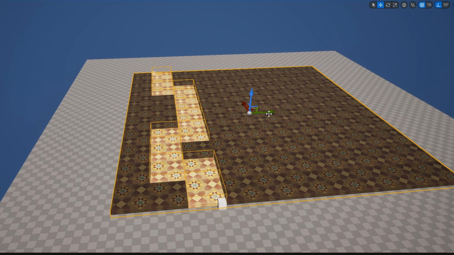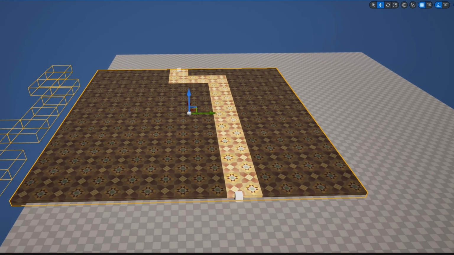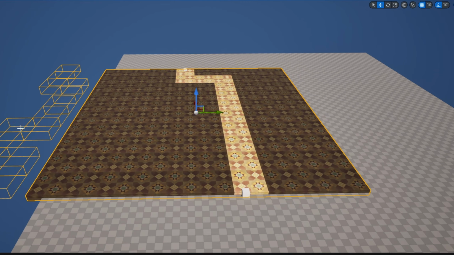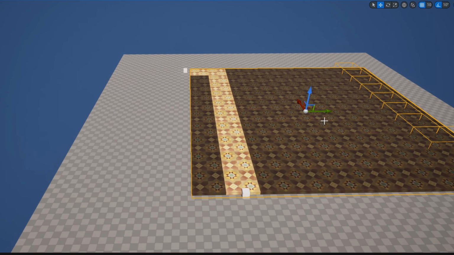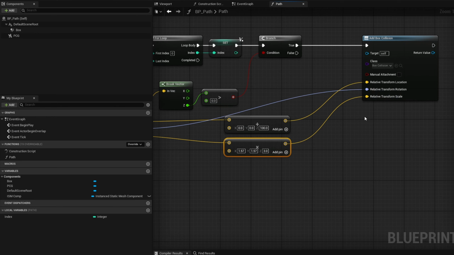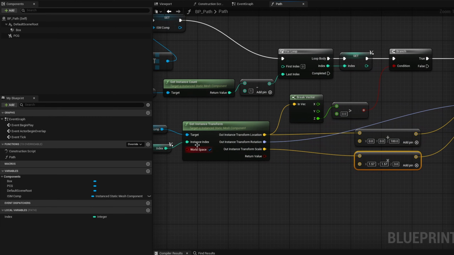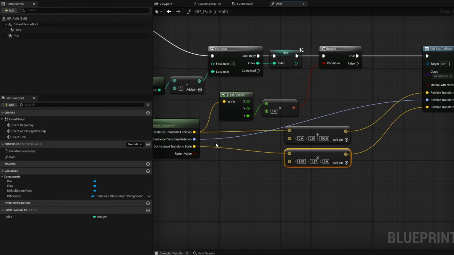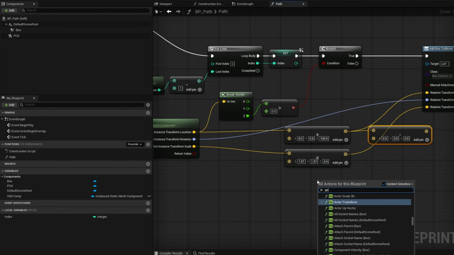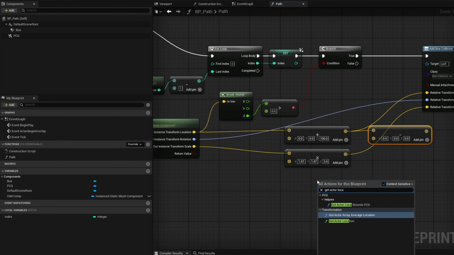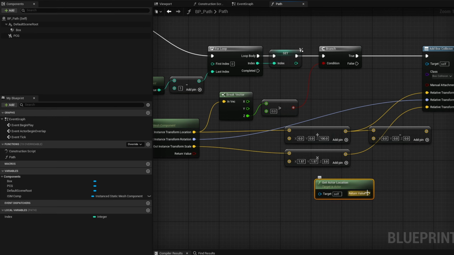And if I take this grid and I move it, you will see that, oh boy, it is relative. So the points are not generating where they're supposed to. So how do we fix this part? This is because this is relative transform locations, not world space locations. So from here, what I can do is do a simple subtract and search for get actor location and plug that into the input here.